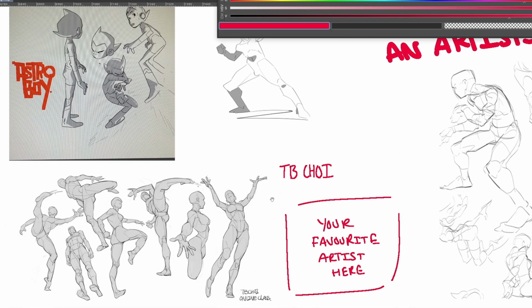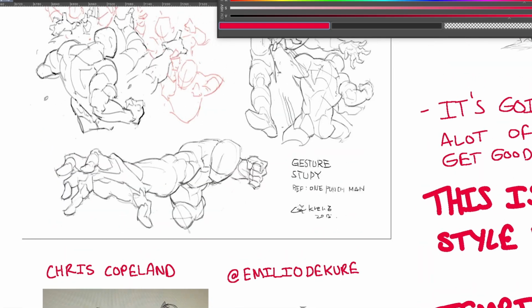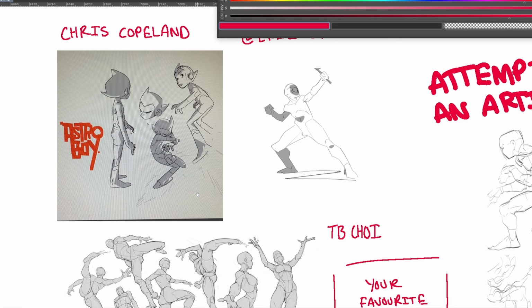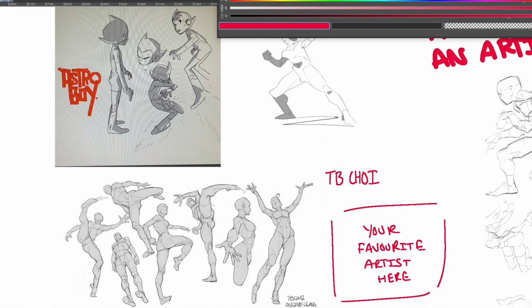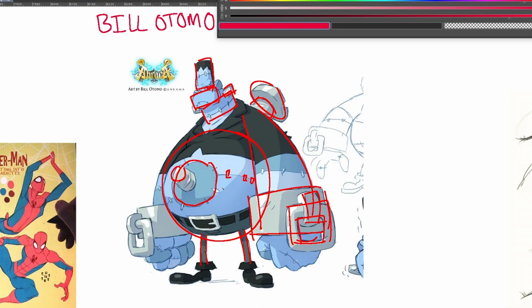Whatever artist you like. It doesn't have to be figure drawing strictly. You can learn shape design in many places, but given that we are doing figure drawing here, probably best to just stick to figure drawing work to study from. And we have Bill Otomo, I think.